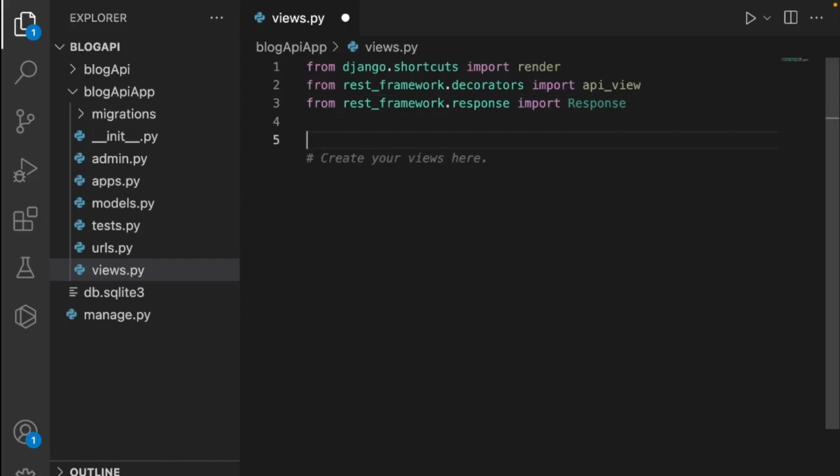So when you want to create an API endpoint, that is, you want to create a view for this endpoint, the first thing you need to specify is what kind of HTTP request methods this endpoint receives. That is, are we trying to make an endpoint that receives a GET request or a POST request? Now, don't worry about this.